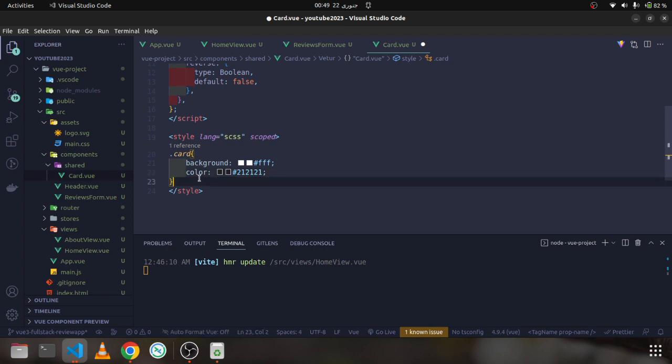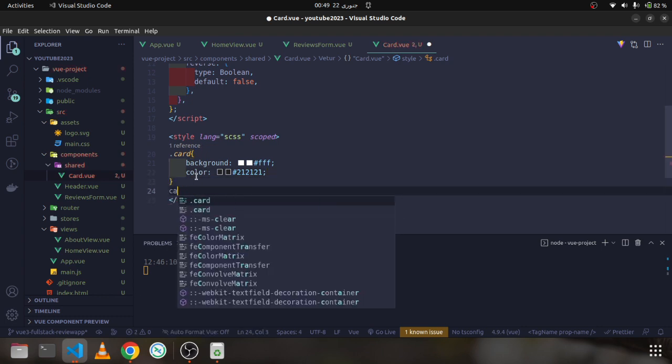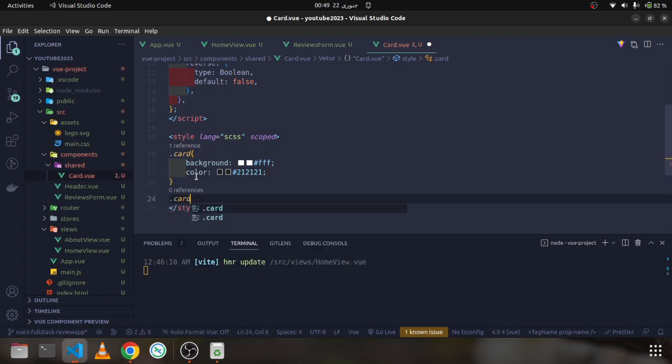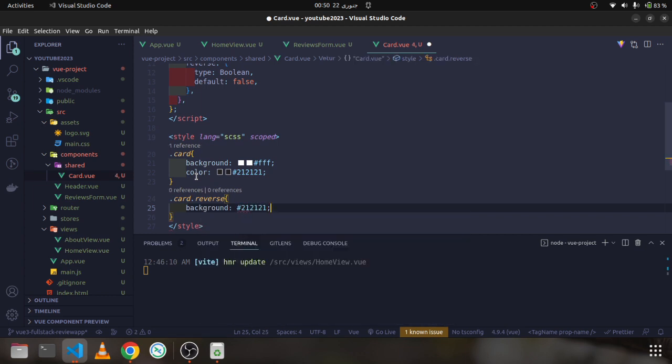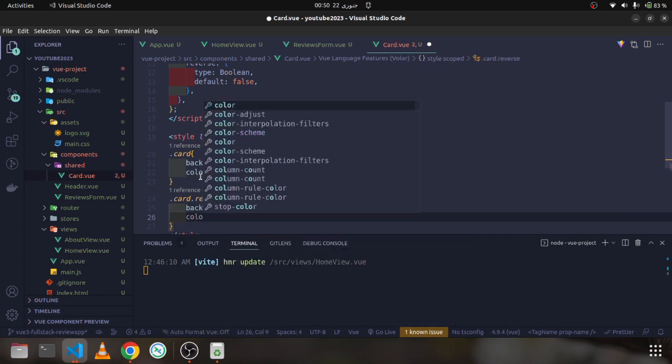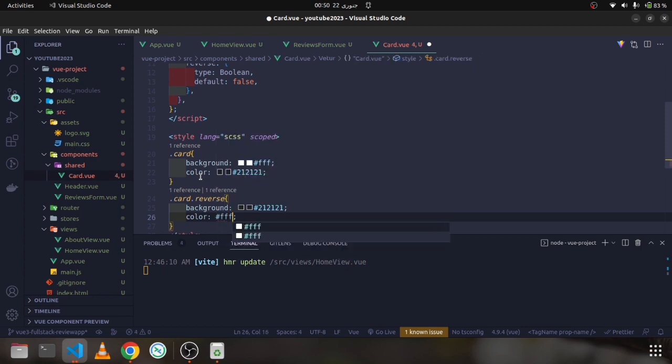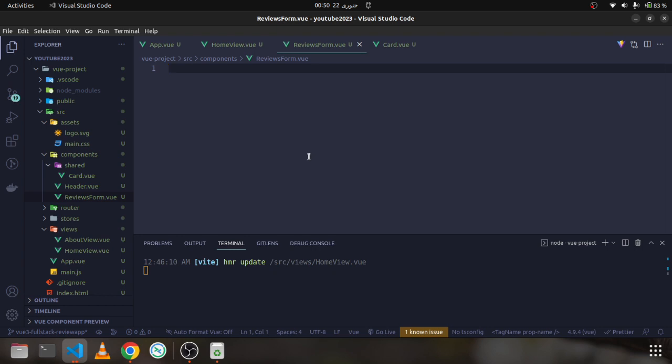But if we have the reverse class, then it should be opposite: for card reverse, the background color should be #121212, and the color should be #FFF. So that's it. Now let's save that, and we can come here, to ReviewsForm.